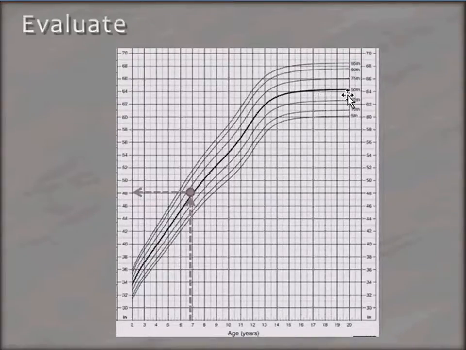We see that we have a median growth function. Now, the median itself is a function. Remember, there's only one point of intersection for each x value. So we walk over on the x-axis to the value of 7 years, find where we intersect the chart, and then look at what value this corresponds to on the y-axis. And we find that that's 48 inches. So the median value of a girl aged 7 years is 48 inches. So this is a great way of sort of devolving. We have a very evolved, very built-up graph, and we're finding a single data point about a single member of the population.